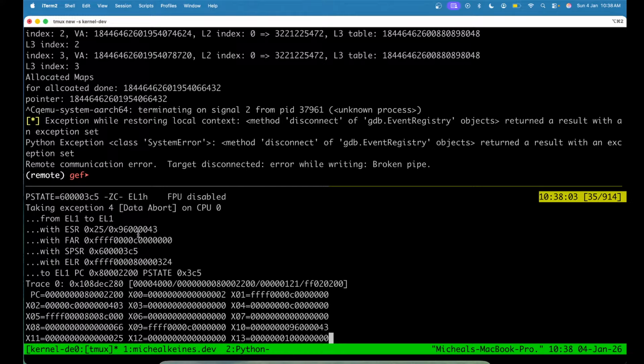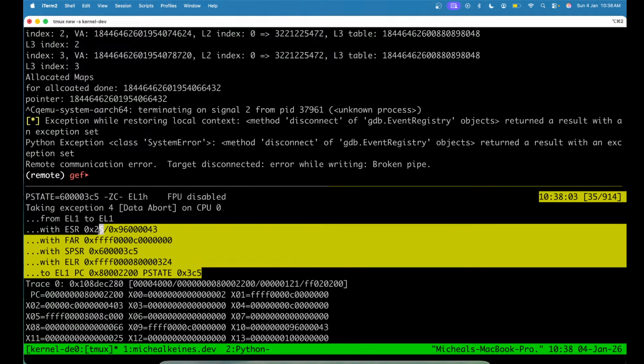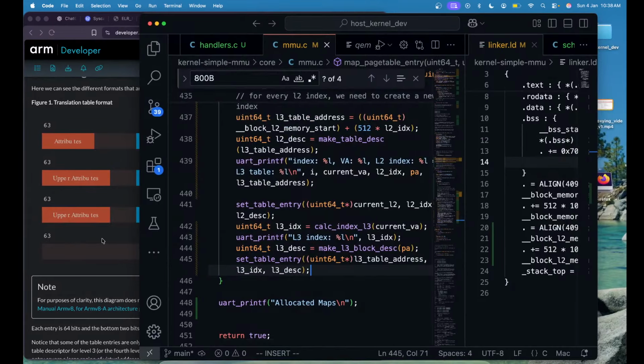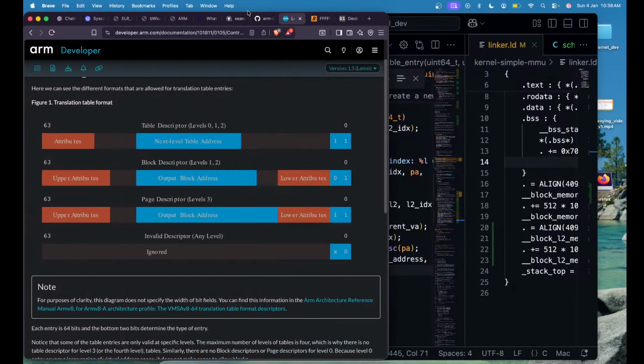No. It's ESR 4.3. We have a different error now. What's 4.3? The code for 4.3.